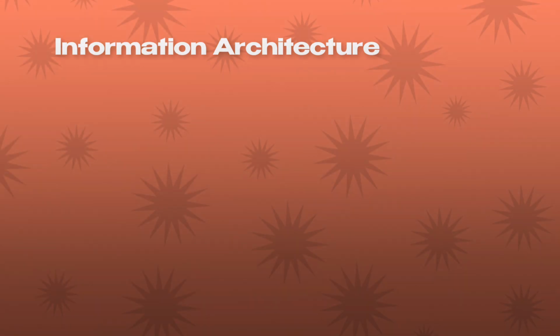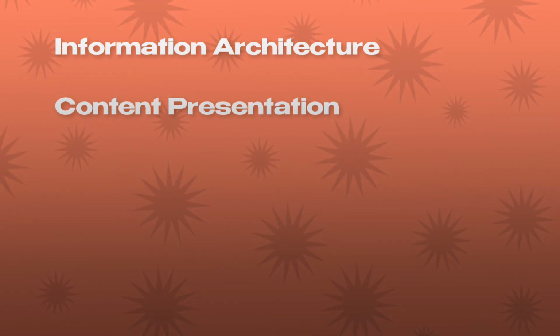Let's break this down for design. Information architecture. UX designers need to organize information in ways that match our cognitive limits. By keeping Miller's magic number 7 in mind, designers can create hierarchies and navigation systems that make it easier for users to process and remember information. Content presentation. Presenting information in smaller chunks helps users understand and remember it better. Avoiding information overload by focusing on simplicity ensures users can effectively process the content.